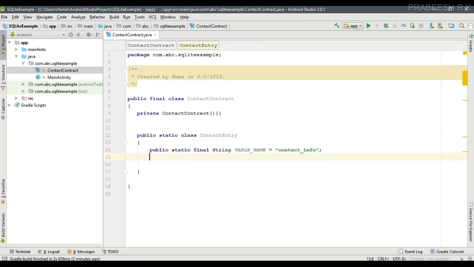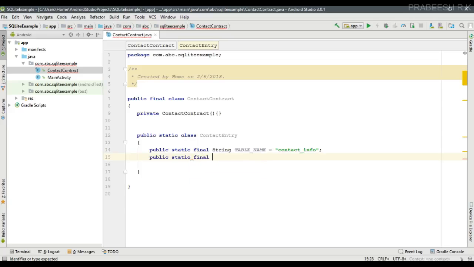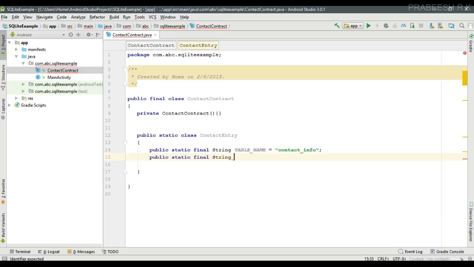Now specify the first column name. Here the first column name is contact ID. This is the first column name. Now specify the second column name.